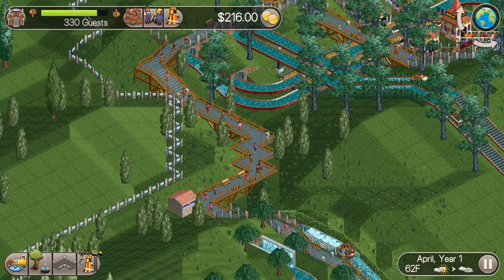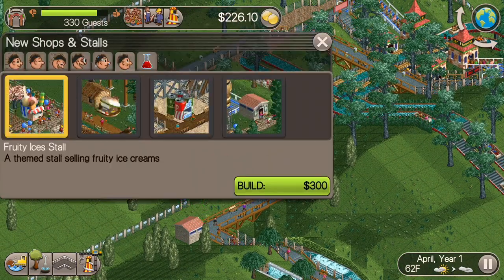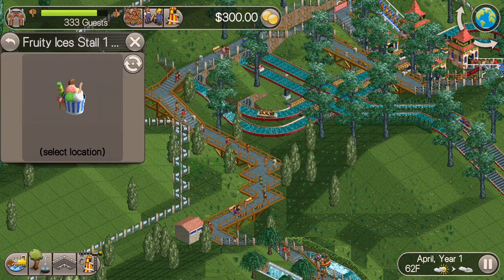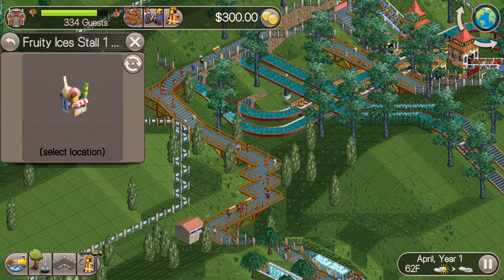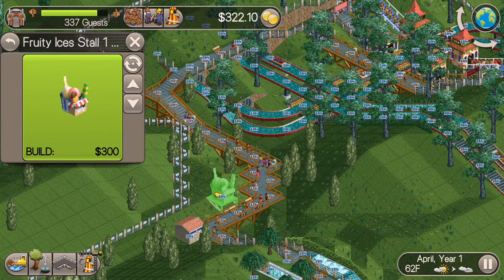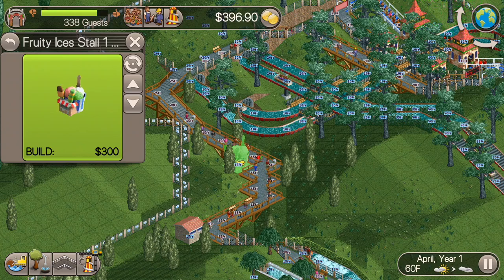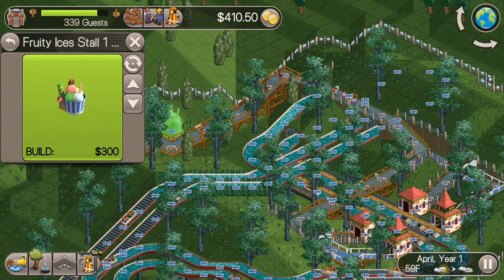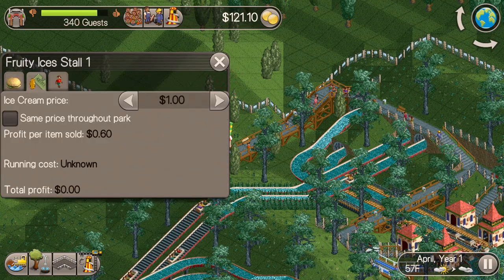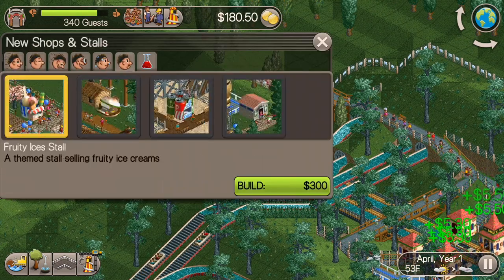So let's find a good spot for a food and drink stall on this side of the park. I think we already did the burger bar, so let's go ahead and do the Fruity Ices stall. Fruity Ices. Sounds like, never mind, that could be a bad joke. Fruity Ices. Okay, we'll increase the price of those a little bit. I don't want to go too crazy on increasing the price.